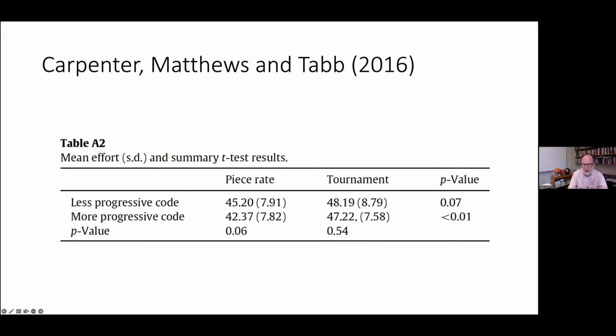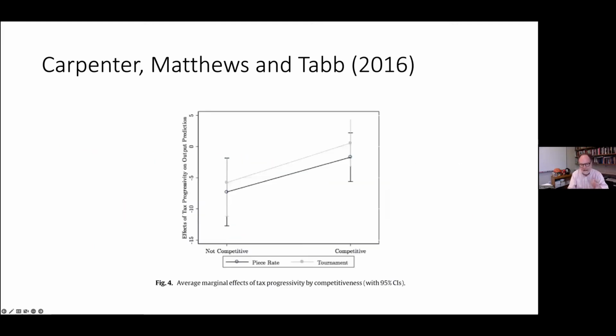And I want to add one more thing about this picture, which you can't quite see here, but I'll mention it quickly: this effect is not just about the competitive effects of tournaments per se, but works particularly well for workers who are competitive in the first place. We independently measure worker competitiveness, and we see that these big increases that we're talking about, the effects of tax, are largely driven by the presence of competitive workers. In a world where workers care a lot about rank, the burden of tax revenue looks really different, right?